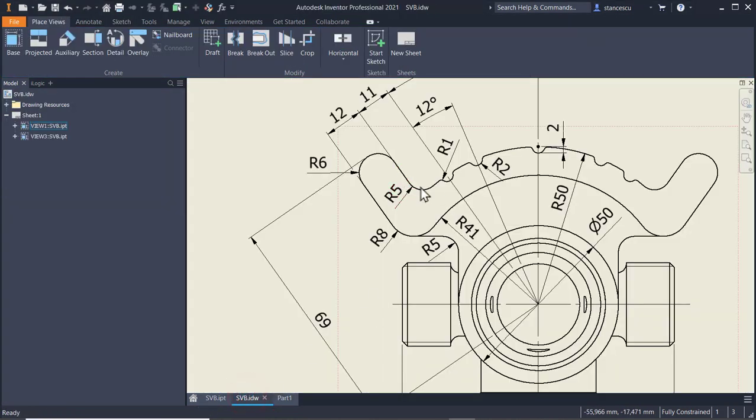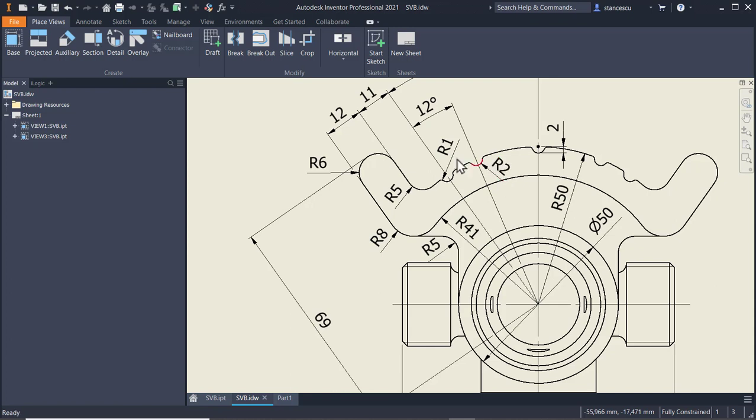Now we apply radius 5 here, and as you can see, at an angle of 12 degrees are two channels which are reflected also here, and another one on the center.